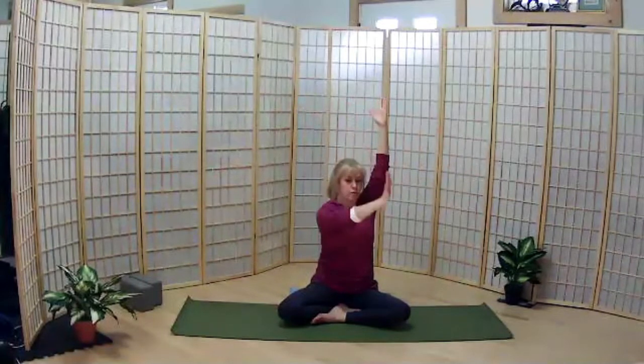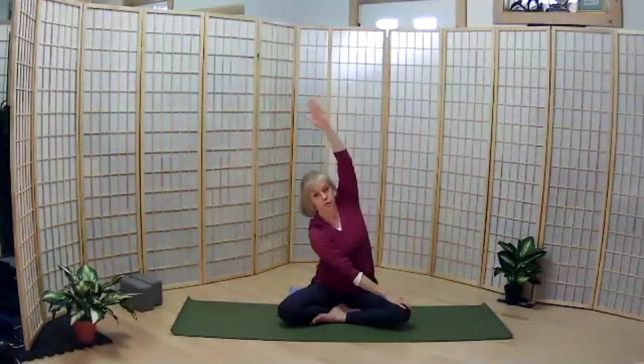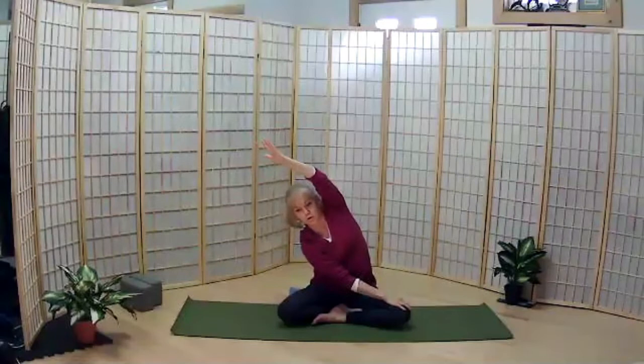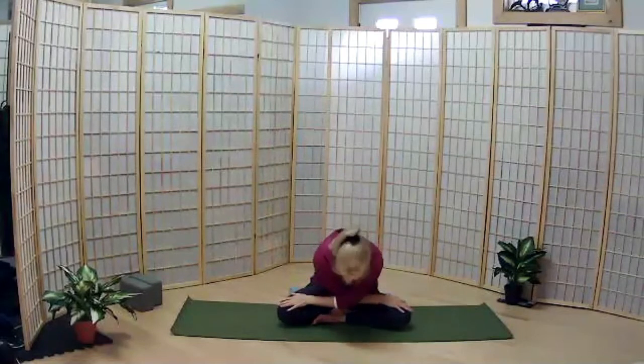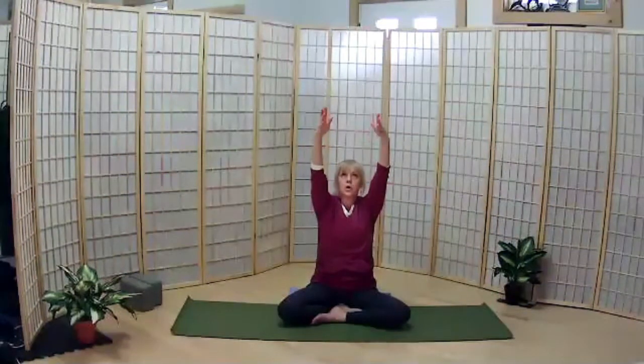Right hand to left knee. Exhale, 4, 3, 2, 1. Side bend. Inhale, 4, 3, 2, 1. Come to fold. Cross the right hand to left knee. Exhale, 4, 3, 2, 1. Inhale, rising, 4, 3, 2, 1.